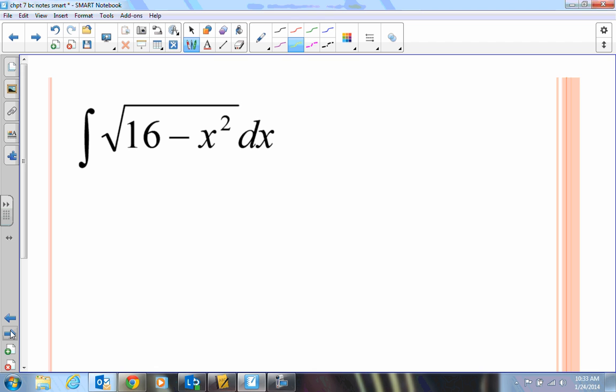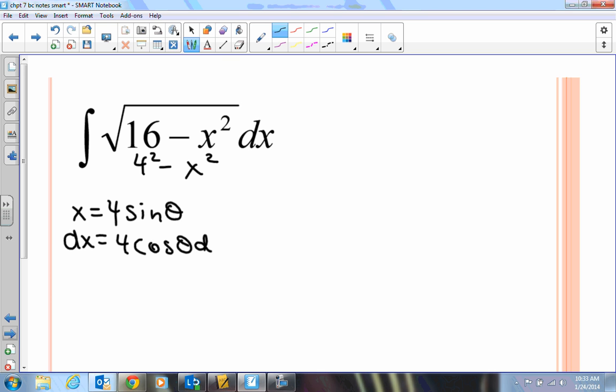The other one I want to look at is this. You can write it down, or you can just follow along with me, okay? Because it's not until the end of this that I really want to show you the new thing. So let's just talk. In this case, this would be 4 squared minus x squared. So this you would think sine u equals a sine theta. Go ahead and get your dx. Make our right triangle. But anytime you have a question, pause me.